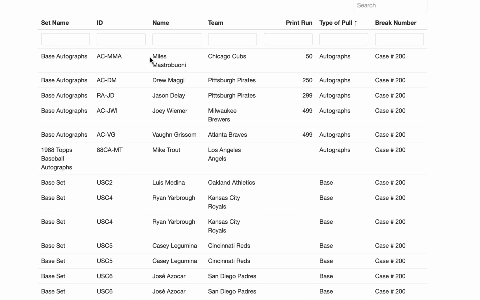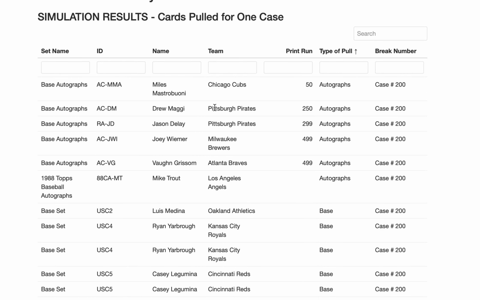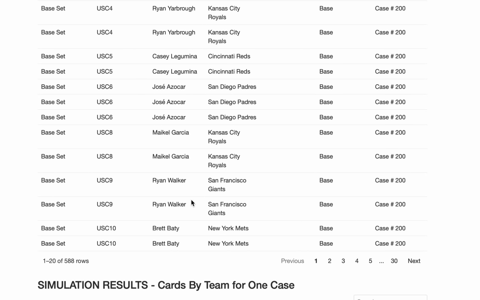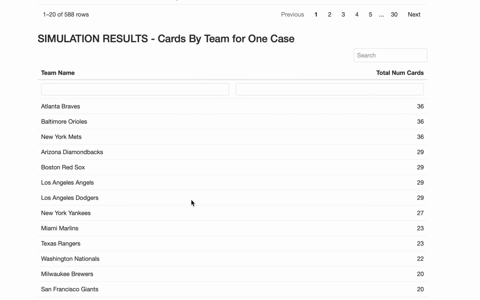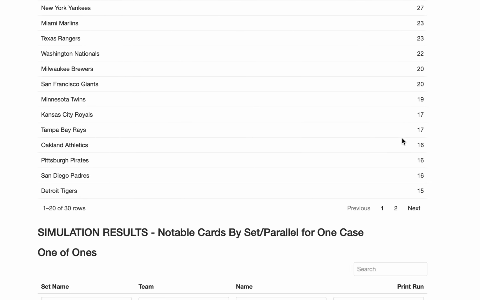So there you go. Miles Mastrobuoni is probably not worth anything. I'm a Cubs fan, and I watched him. Not a bad player, but who's paying for his auto? Anyway, that's what you can expect. There's pretty much going to be like 5 bad and 1 good in each of these cases. So in that one case, here's the way that the teams played out in order from most to least. So there you go.